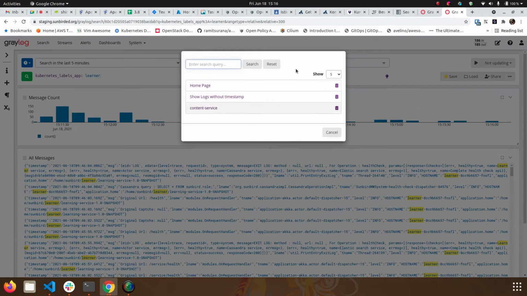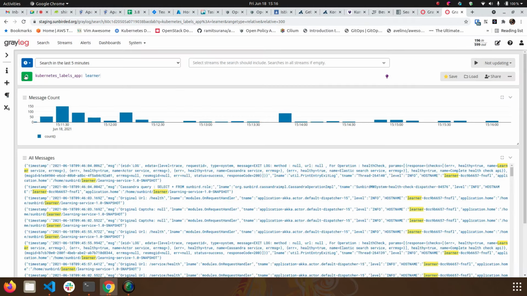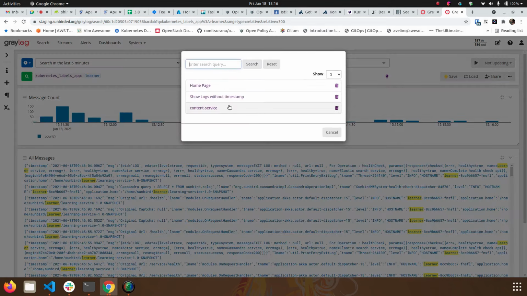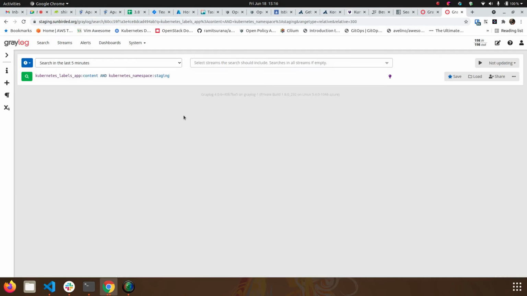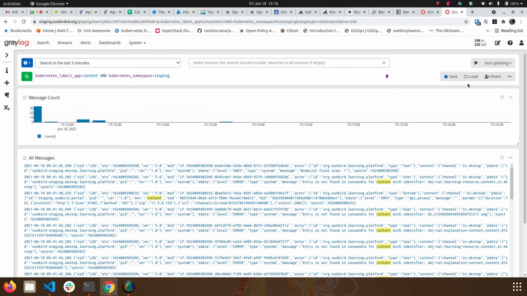And if you want, you can create your own dashboards. If the learner service wants to see some log, you can come, save it, give a name, whatever you want, and you don't have to type those queries again and again. If there are some frequently searched logs, you can always save them. It is available for all the teams. Somebody has created something here like this, so it's always available. You can save it like a shortcut.